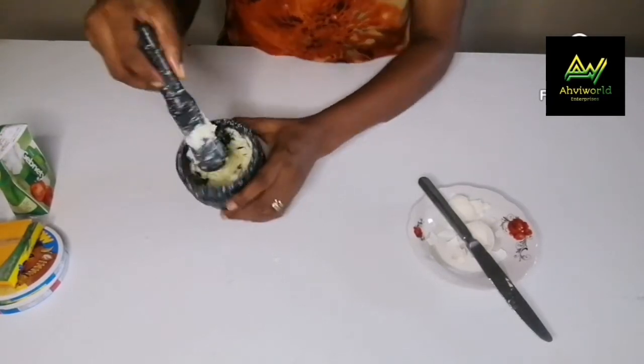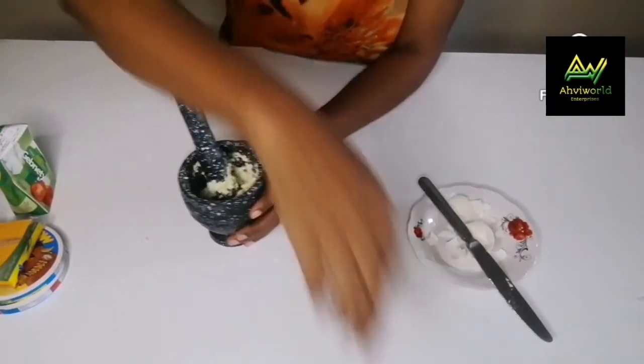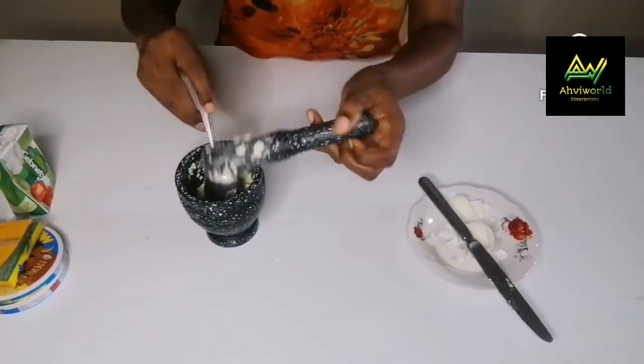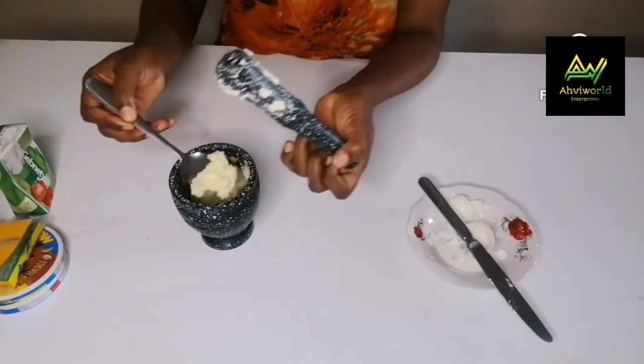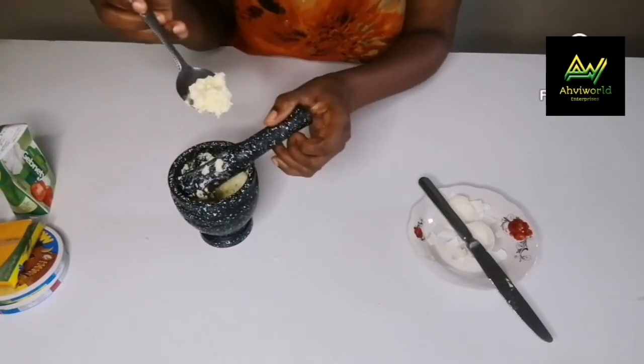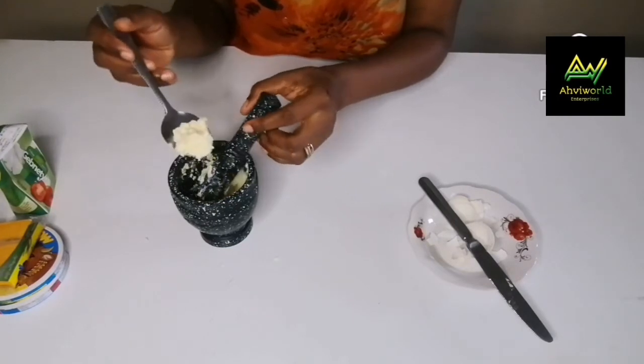And I hope that you have learned something new today. Here is how it is. You could take it like this and just spread it in the bread for the child. You can see how smooth it looks. Wow. Spread it in the bread like this.